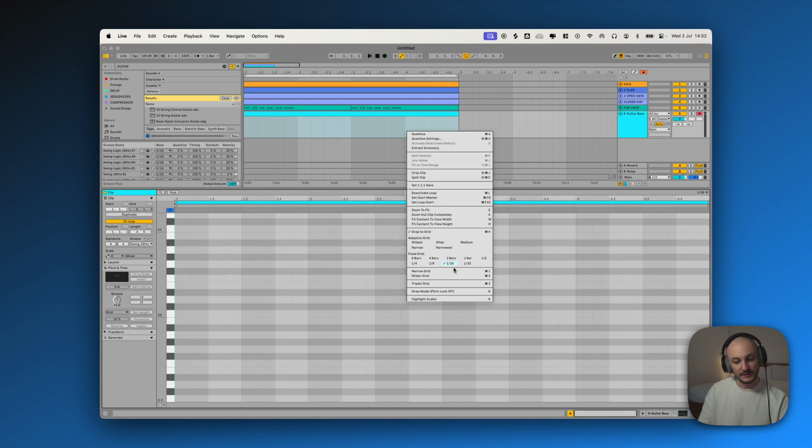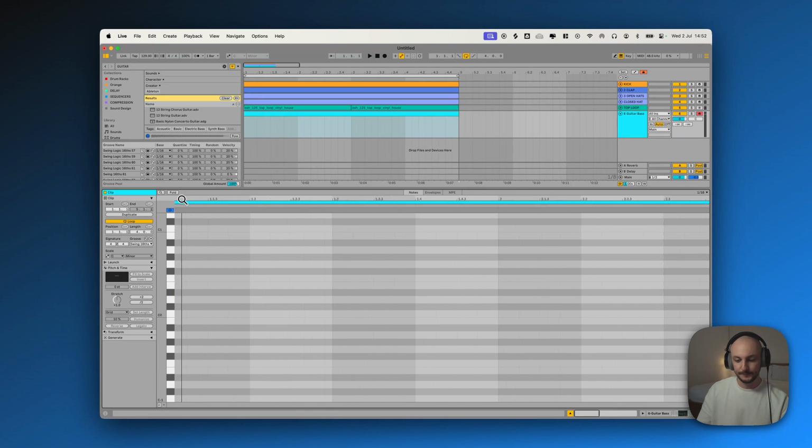Now again, make sure your grid is on 1/16. Let's start talking about writing a bass line. It's very easy if you allow it to be easy. When you start getting overcomplicated, when you start comparing yourself to others, that's when you start making things more difficult for yourself. And that's when things start turning out not as you intended. So in every beat, you see, if I zoom out, it's dark gray, light gray, dark gray, light gray, each beat. Now, a few rules when you're writing a bass line. I don't want to see any notes overlapping from one beat into the next, from the dark gray to the light gray. Let's keep it simple for now.